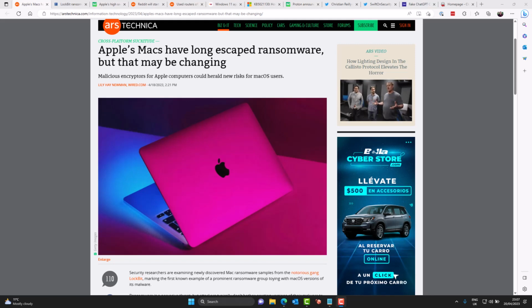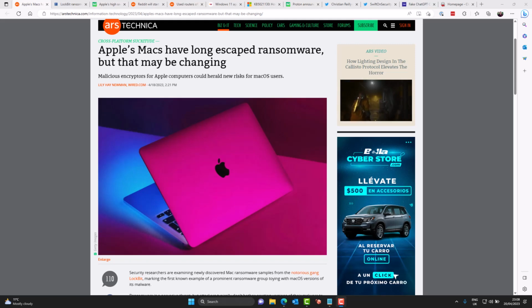Researchers say the Lockbit Mac ransomware appears to be more of a first foray than anything that's fully functional and ready to be used, but tinkering could indicate future plans, according to an Ars Technica report. Mac security researcher and Objective-C Foundation founder Patrick Wardle, who I've referenced many times on the podcast, stated, quote, "It would be naive to assume Lockbit won't improve and iterate on this ransomware, potentially creating a more effective and destructive version," end quote.